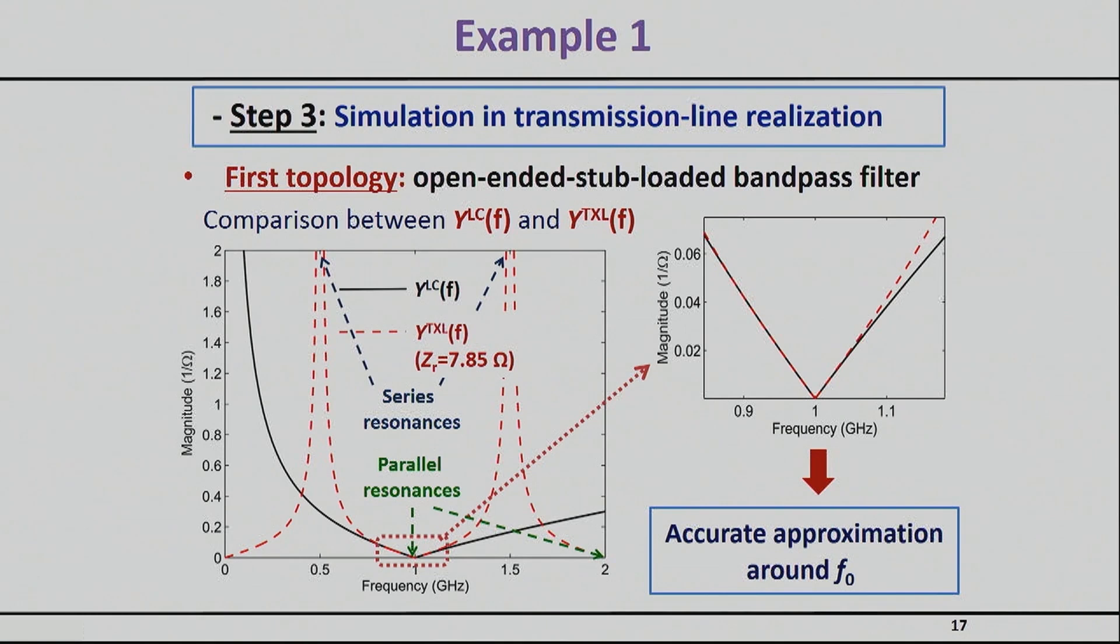The resonance that the LC is giving is actually this black line here, while the resonance that I'm getting from my transmission line is this red line here. So right at resonance, at one gigahertz, the two are identical and in fact this is a nice view that is zoomed in very close to resonance. If you look at the resonance plus or minus 10%, you basically have nothing to be afraid of, things are pretty close. But if you look at what happens at 0.5 gigahertz or one and a half gigahertz, you basically have big trouble and so you can expect that away from resonance your response will be nothing to what you expect.